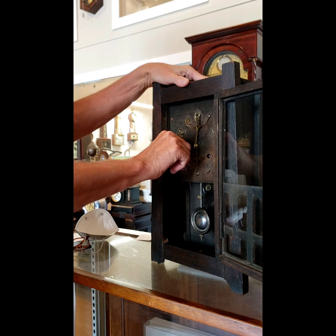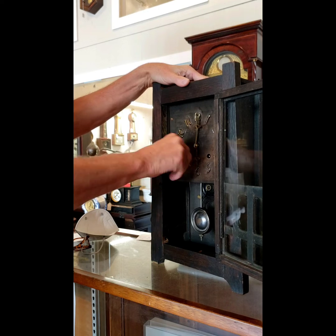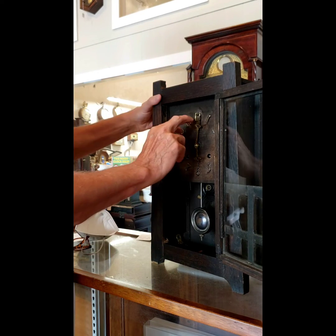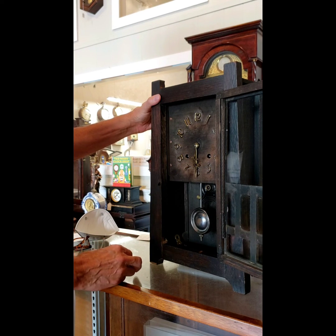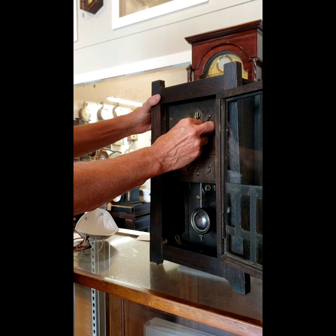The left-hand side is the strike side. That winds clockwise. Again, just wind it till it feels full to you. Setting the hands clockwise, as you approach the half hour, allow it to preset and then let it strike. And then move on to the hour.